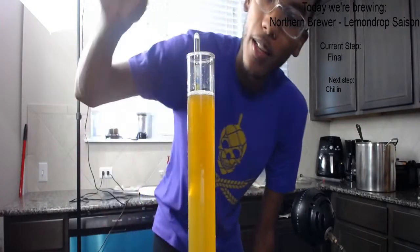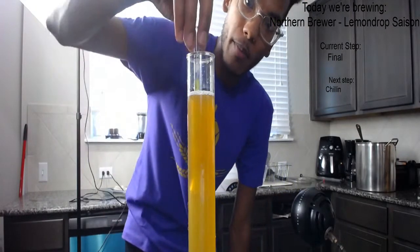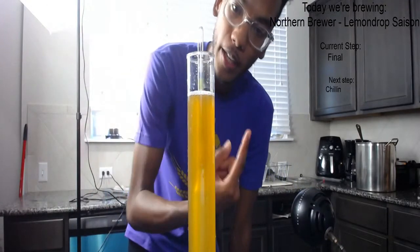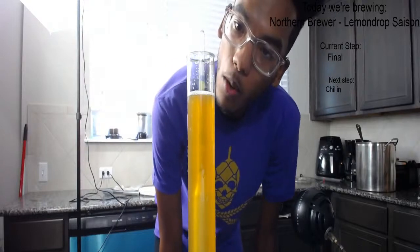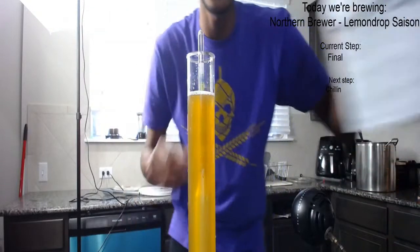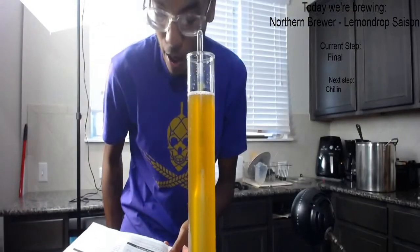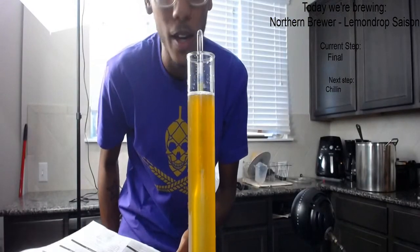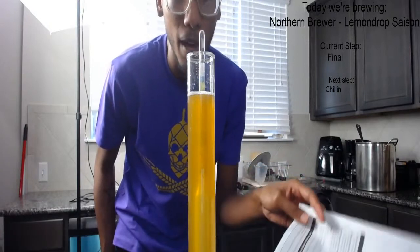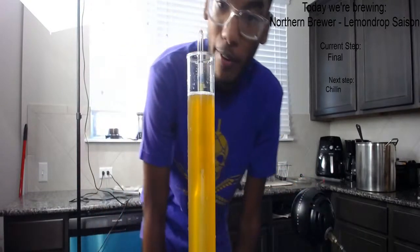Alrighty, so it's settled, as you can tell. Now I'm just going to give it a little spin. By doing that, it pulls any bubbles off of the hydrometer, which makes it a little bit easier. Once it settles, I can write that number down. I'm going to be far off of the original gravity rating, or the OG as they call it. That number is supposed to be 1.06. I'm never spot on for whatever reason.